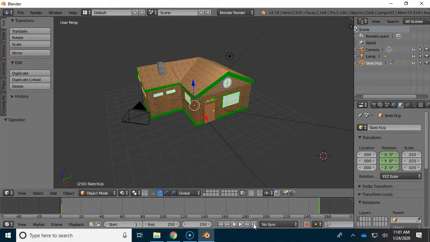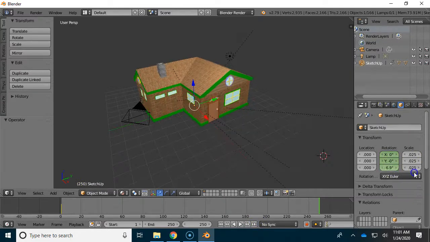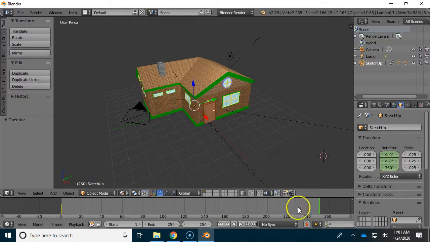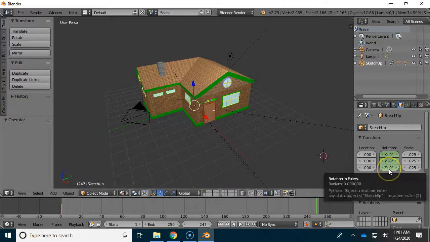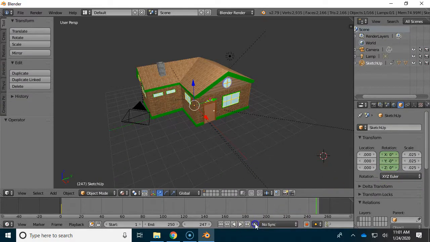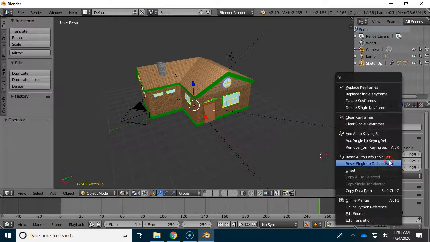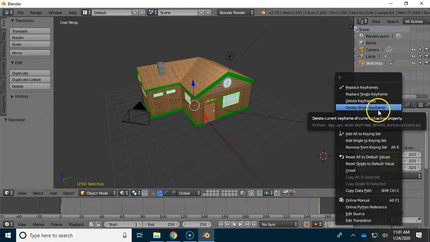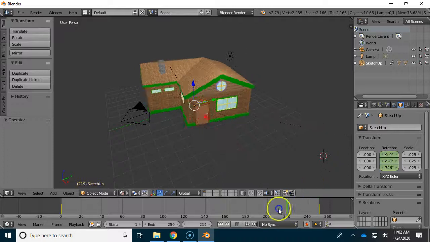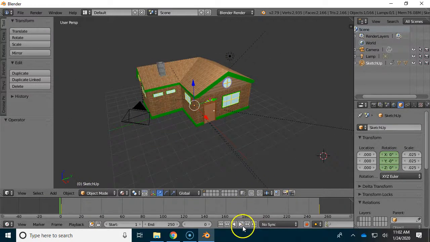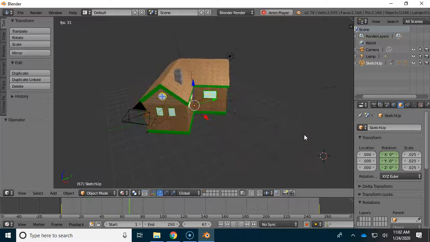I'm going to jump to the end, and I'm going to spin the house around. Actually, I'll just type in 360 degrees for one full turn. Now, it's not like Premiere and After Effects, where if you just change it, it automatically puts a keyframe. Notice it promptly forgot the 360 degrees. So when you do make a change to the value, make sure that you also insert a keyframe. If you make changes to it, you can replace the keyframes. You can delete all of them. But right now, you can see we have the house that spins 360 degrees.